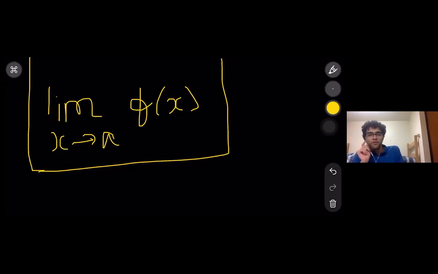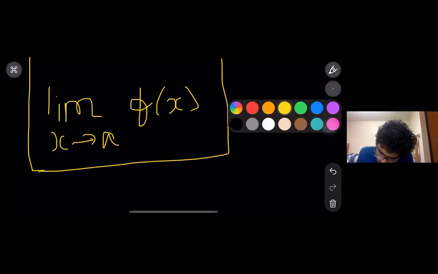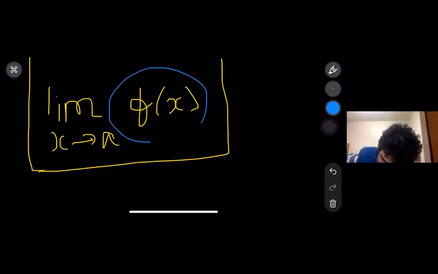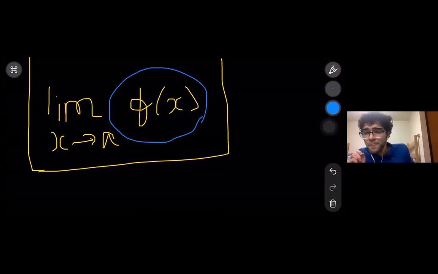Let's see. So first thing we notice that there's an f of x. Let me circle it in blue. Right? What is f of x? It's a function. And we have talked enough about functions in our last class and before that, and I think 3 classes before that. We know what's a function. We know that x is going to be inputted into the function and we get an output. And we know a lot of things about that output. We know that output has to be well defined.